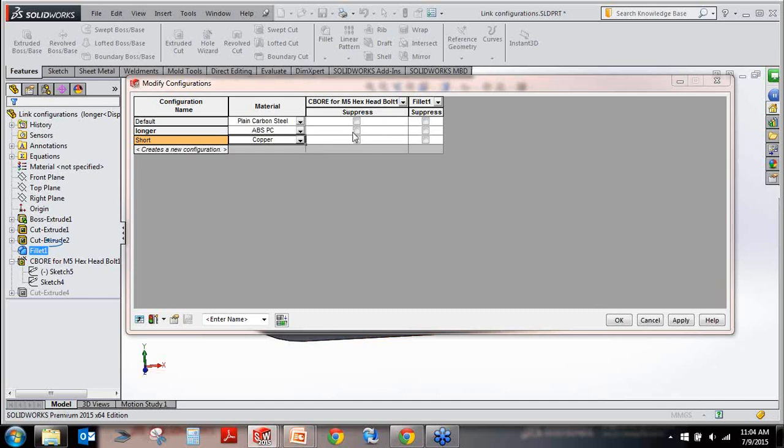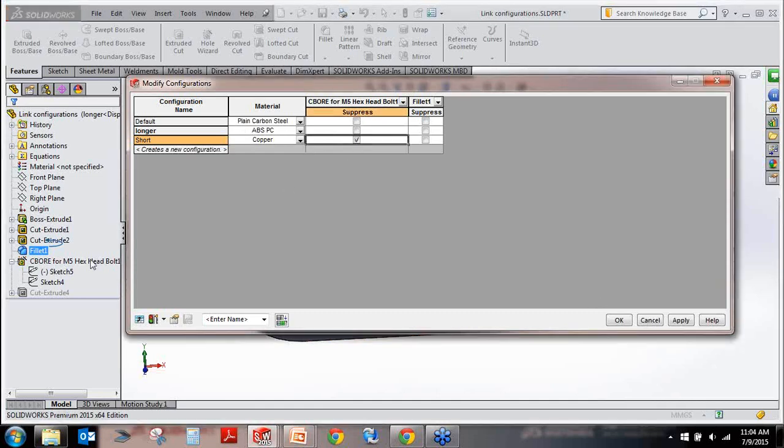So I'm going to suppress the value for the Hole Wizard, and suppress here, say apply.